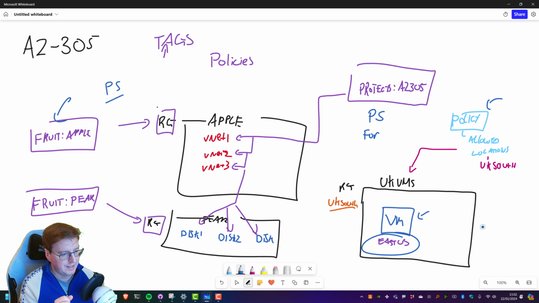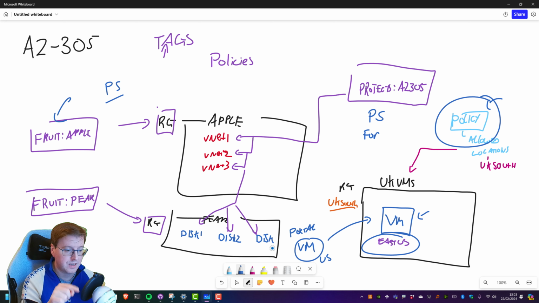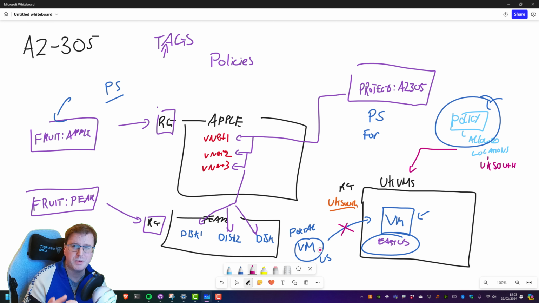But what we will do then is try from the portal over here to create another virtual machine that's also existing in America, and we'll try and deploy this back to this resource group that has this policy applied, and you'll see that that actually gets denied. So if we apply policies that restrict certain things, maybe those policies are for things like tag enforcement to make sure that people have to deploy tags to a resource, or maybe those policies are doing, in this case, a location restriction.